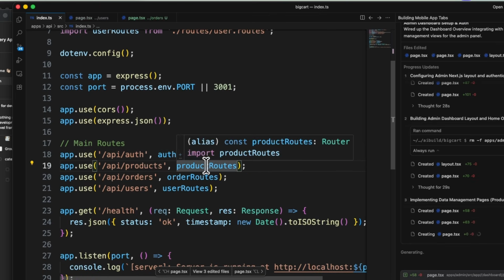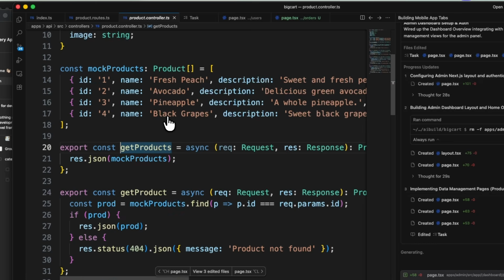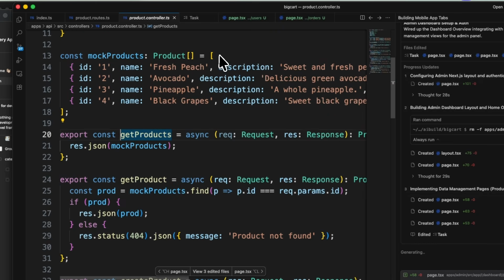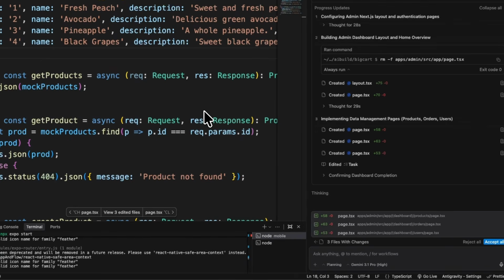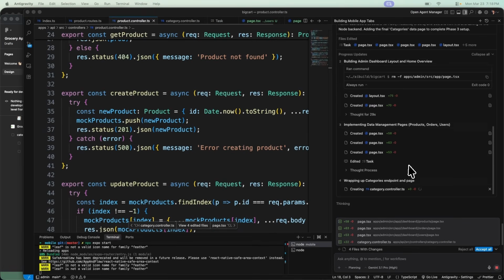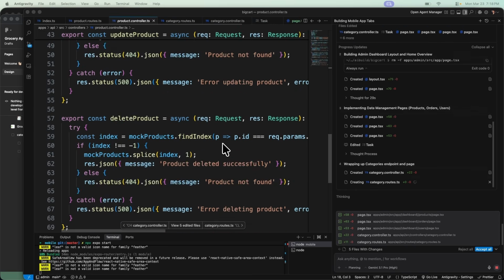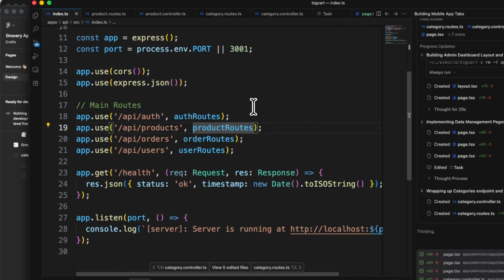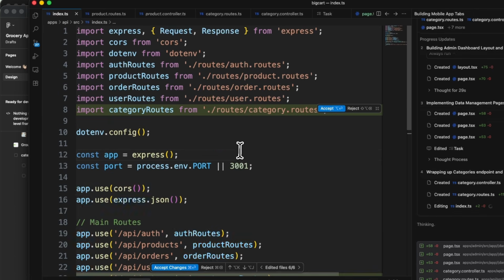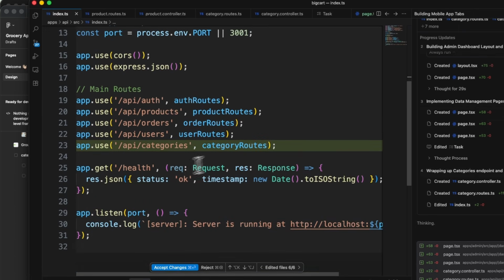And then we have the product routes here. As you can see, it creates the get products route for all the products. You see, it's having the mock products, which we don't want. We will maintain the consistency. Of course, let it create first. It will go directly its own way to create the entire setup. If you're a good developer, you will always go and revalidate those things, whether they are okay or not, and decide whether to go with that or not.